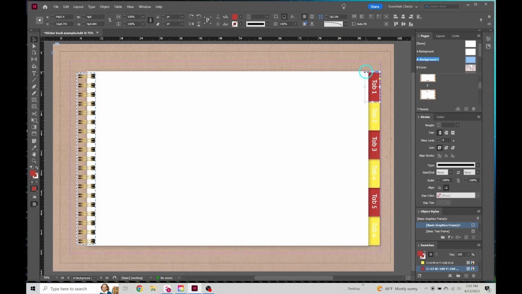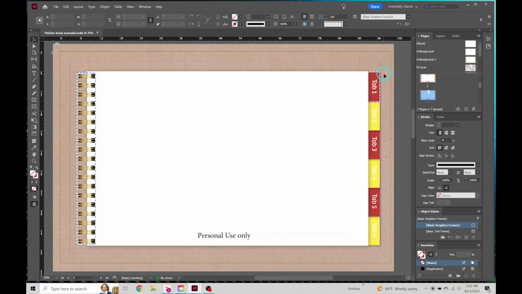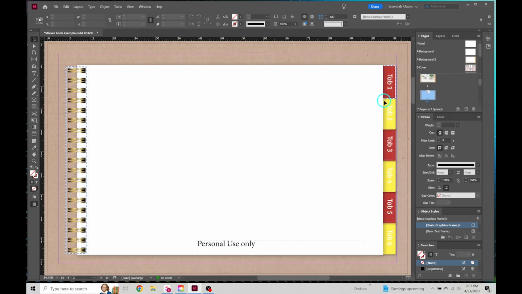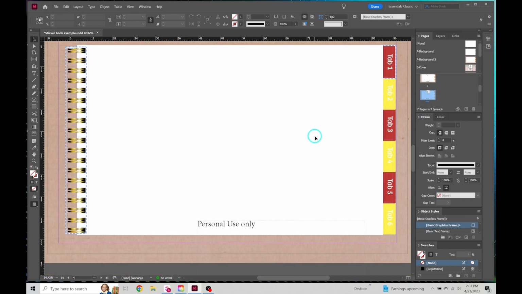One other thing to note is, because this box is back here and you can't see that, if someone were to click in this area here but not quite on the tab, that still would take you to the hyperlink. Another reason I usually prefer just to use the rectangle frame tool. But so now you can go in and you can add all of these, and if we go and we click in our document, you can see that these hyperlinks have been added to all of them. Okay, so now you can see that those hyperlinks are now on every page. No need to go and add them all.